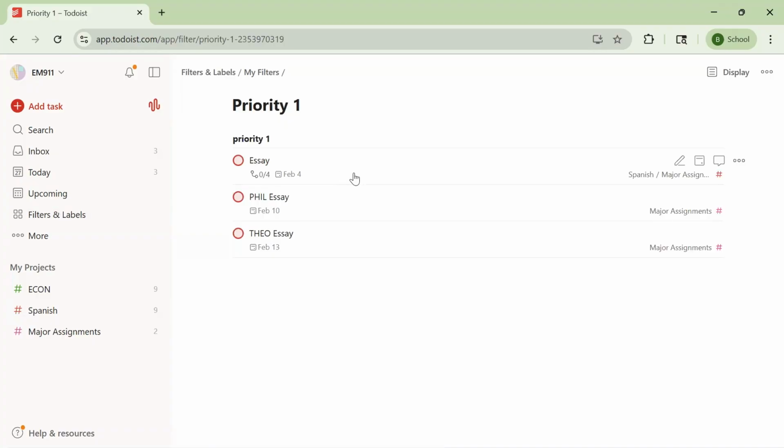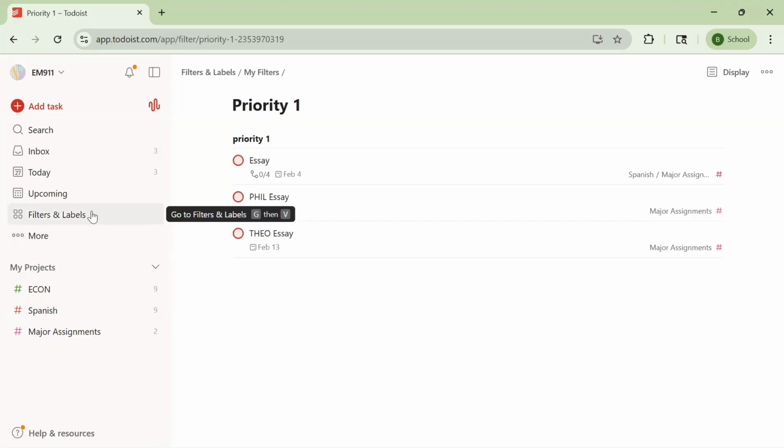There's one more feature I wanted to tell you about before I let you set up your own Todoist page. One aspect of Todoist that can be really helpful is you can combine it with other calendars and add the work here to other platforms. Specifically, Google Calendar is one we use a lot.